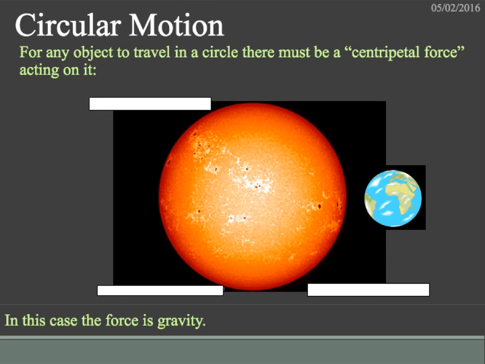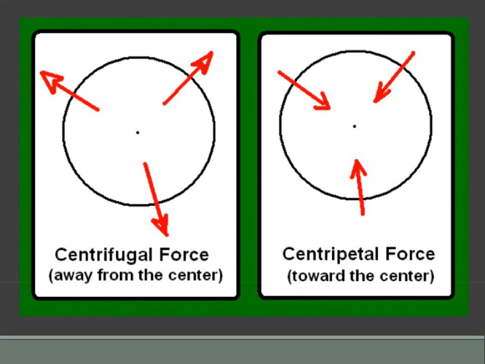For any object to travel in a circle there has to be a centripetal force acting on it. This is a force that is pulling the object towards the centre of its orbit. For the earth travelling around the sun this will be gravity which is the force pulling it inwards. As I mentioned this force pulling it inwards is known as centripetal force. A common mistake is calling it centrifugal force. Centrifugal force is when an object is pushed away from the centre.